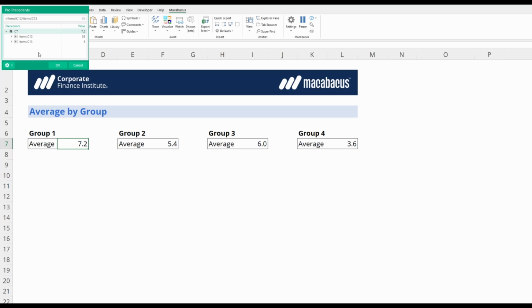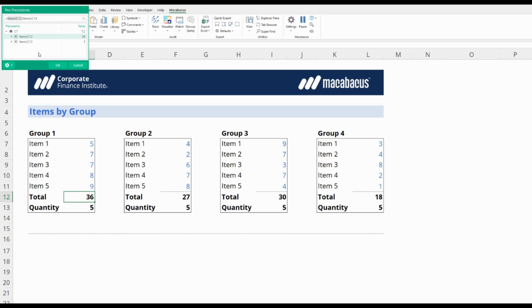What we're going to do now is use the down arrow. As we move downwards, watch closely what happens. We've now moved exactly over to where the numerator is, and we can see the value of 36. If we hit the down arrow again, now we've moved to the denominator, and we can see the value of 5. What's also important to note is that as we moved up and down through these items, Macabacus is also highlighting exactly where we are in the equation in the upper window, so we can move up and down and start to understand exactly how things are wired together.